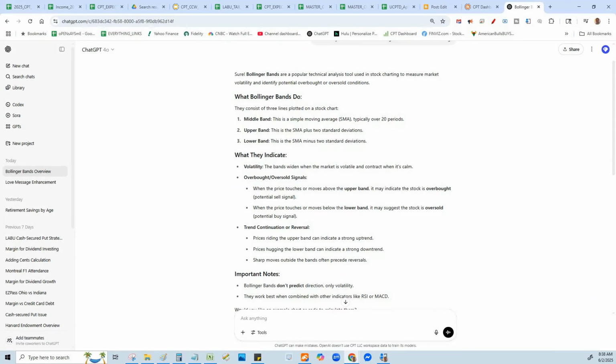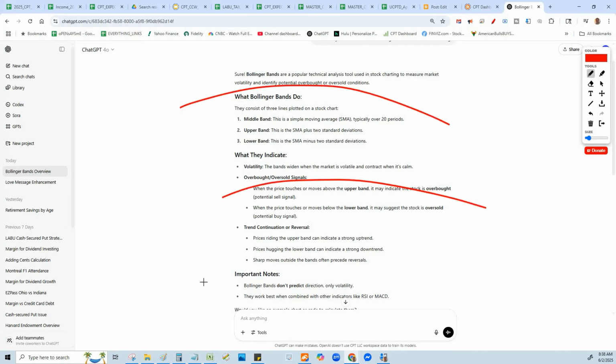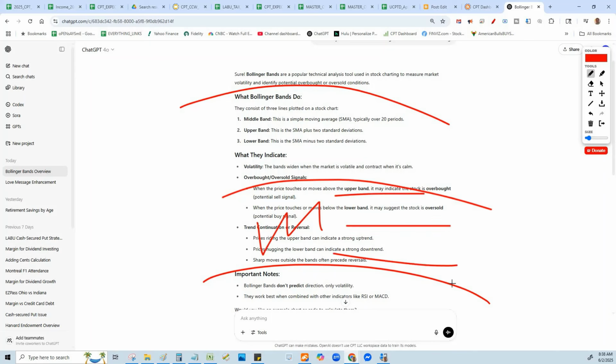Now, a lot of people ask about why I use the Keltner channel versus the Bollinger Bands. Now, the Keltner channel is just Mr. Obvious. It is a stock's trading range. And what we love to do is when we identify a stock's trading range in the Keltner channel, we can start to make decisions based on where it's at. Anytime it's trading at the top of the range in the Keltner channel, you could bank your RSI is going to be higher. And if it's trading at the bottom, its RSI is going to be lower, right? Overbought versus oversold.